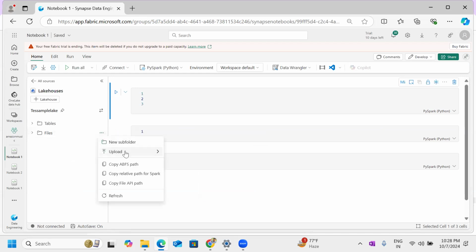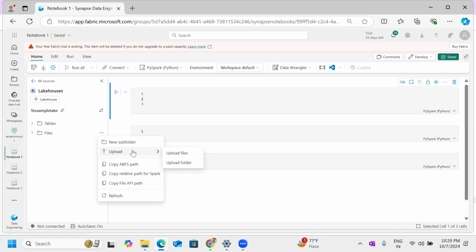In the Files section, we have three dots. Click on it, and we have options to upload files or a folder. Generally, if your data is available in Blob, how do we read this data into normal Azure Databricks? We need to create a mount point. If your data is in Azure Data Lake Gen 2, what is the best practice? We need an app registration. The client ID and secrets are generally stored in Key Vault, and we create the secret scope in Azure Databricks. Next, we create the mount point and get all the details. But here, there is no need to create a mount point.